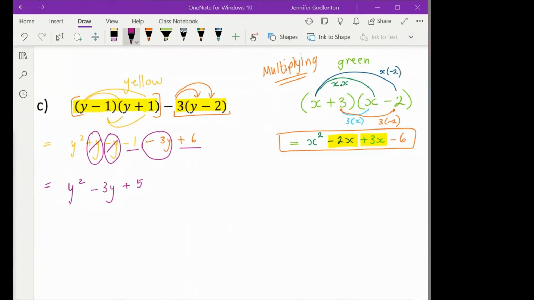Okay. So for yellow, yeah, if you write 1y, that's perfectly fine. And if you write -1y, that's also perfectly fine. Yeah, signs get messy, guys, but just remember when we're multiplying, if the signs are the same, so a positive times a positive and a negative times a negative, then our answer is always going to be a positive answer. And if our signs are different to each other, then our answer is going to be negative. Okay.